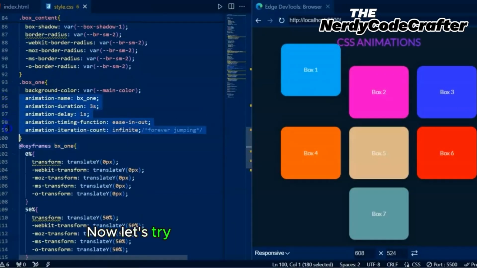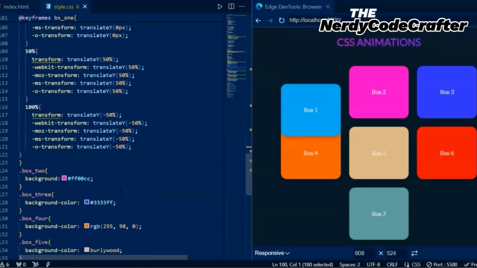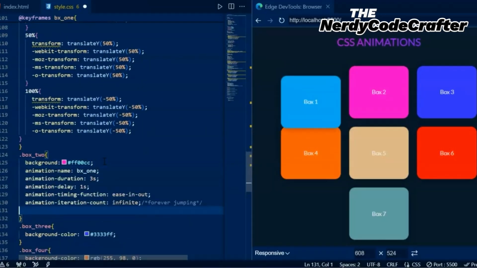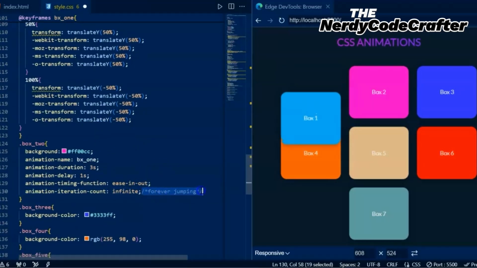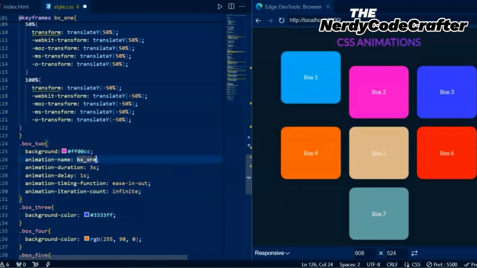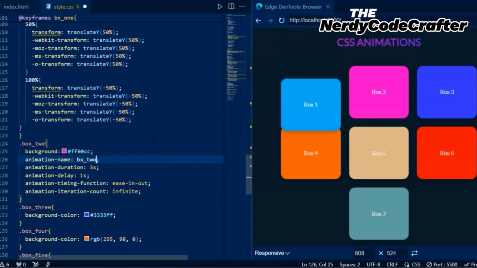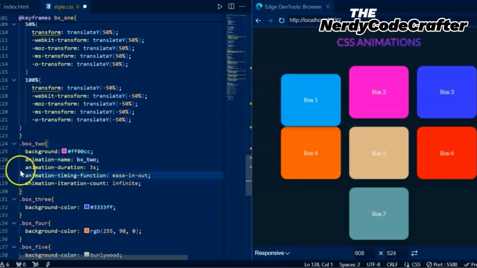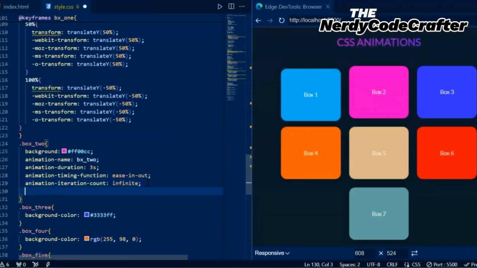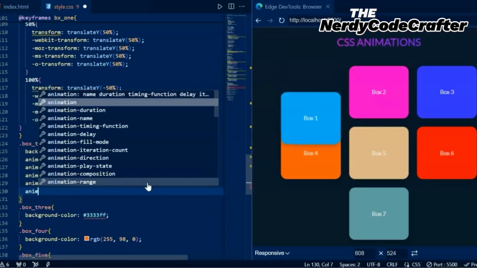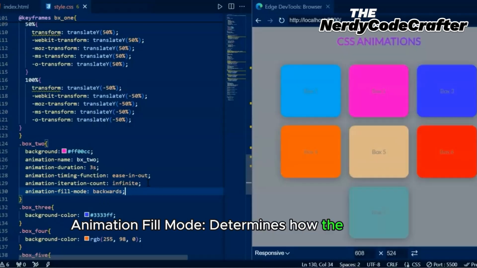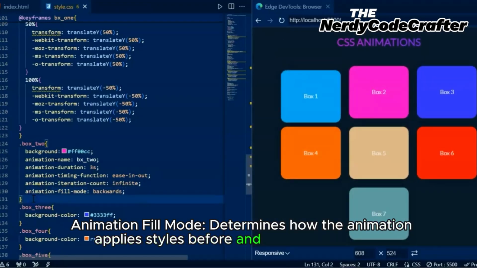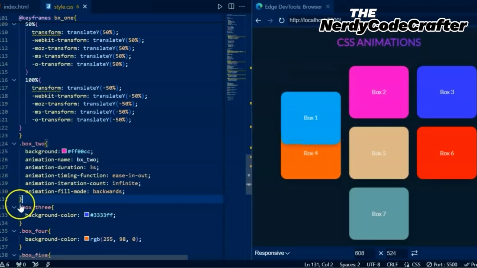Now let's try another animation on another box. Animation fill mode determines how the animation applies styles before and after it is executed.